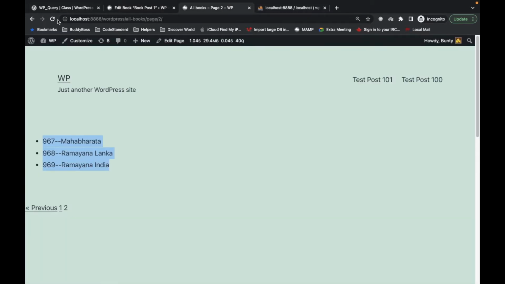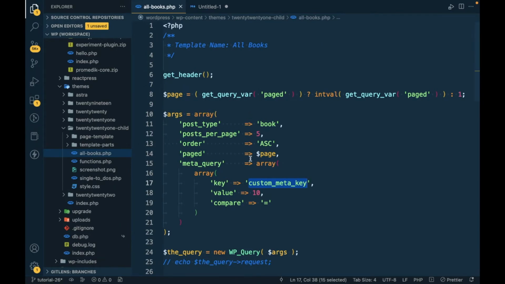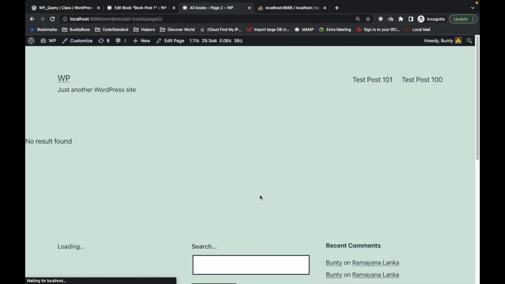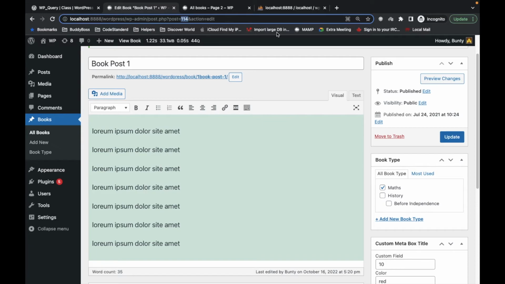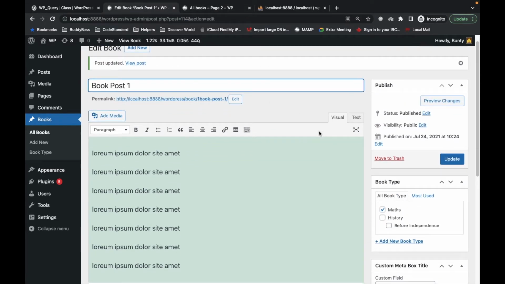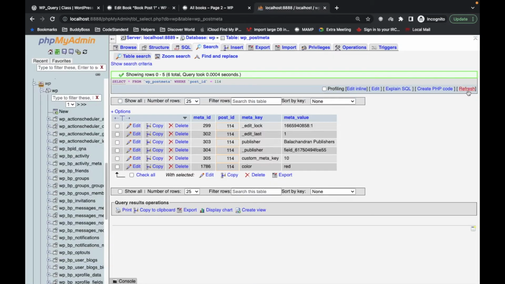Let's try to refresh this, and no result found. Okay, this should bring this result, book post 1, because it has number 10 value.